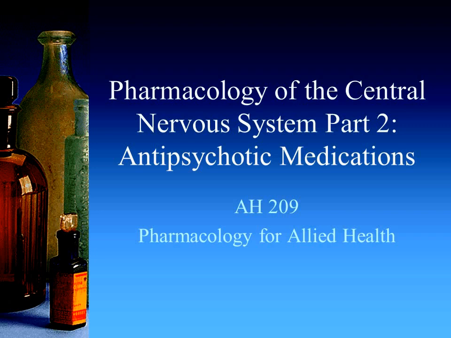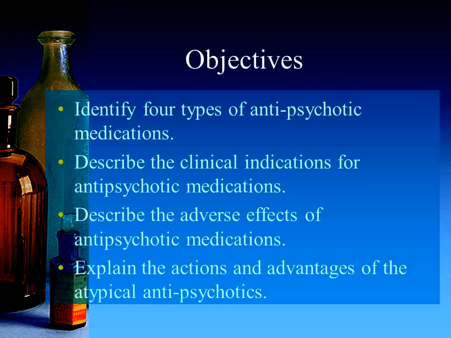The term mental illness refers to a number of emotional and mental disturbances that involve abnormal changes in personality and in behavior. You watched a video on one such person who has a mental illness, specifically schizophrenia, prior to looking at this lecture. So the medications we're going to be looking at in this section are used to treat these types of disorders and are classified as antipsychotics.